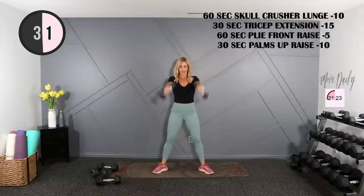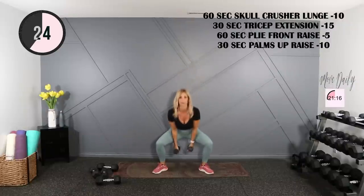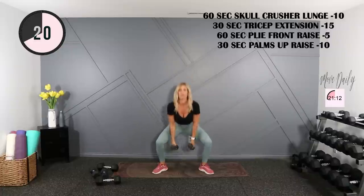Doing well, halfway. I put those dumbbells face each other at the bottom, then turn and face the ground at the top. Keep your shoulders back.